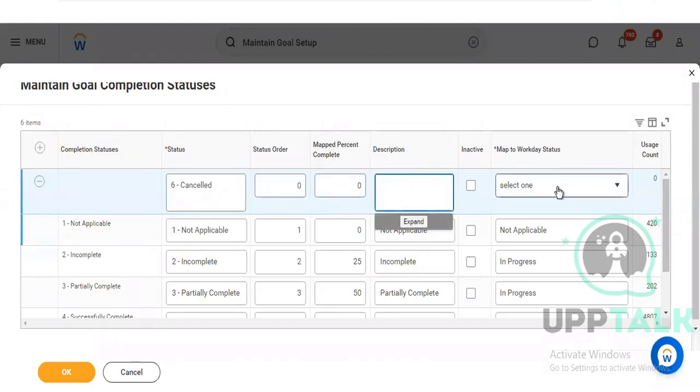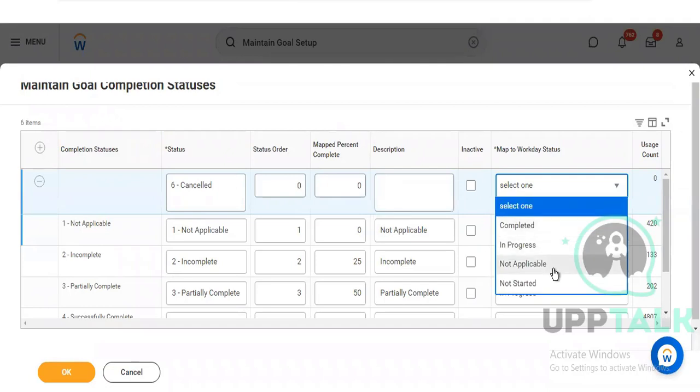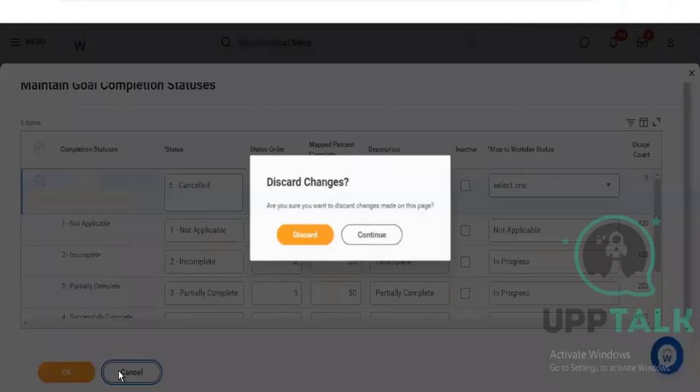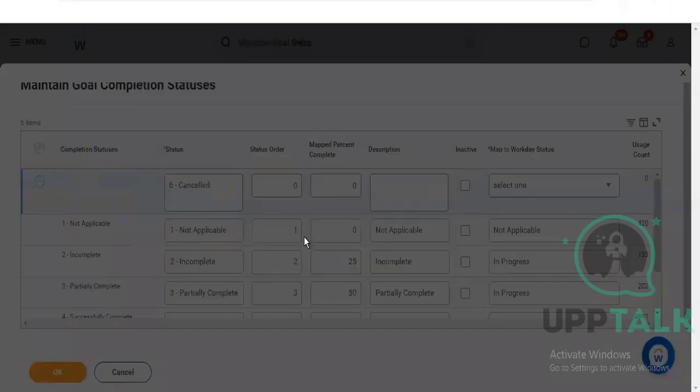You can write cancel here. Right now you can select any of them, like not started, as it was cancelled. Like that you will create all the ones that you have in the goal setup.